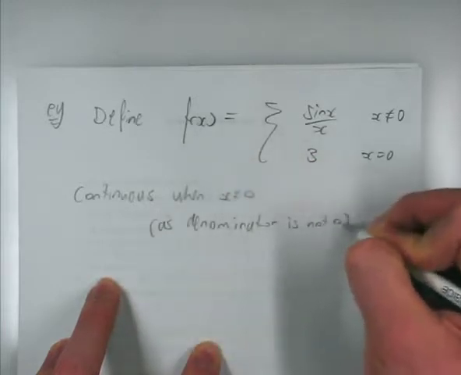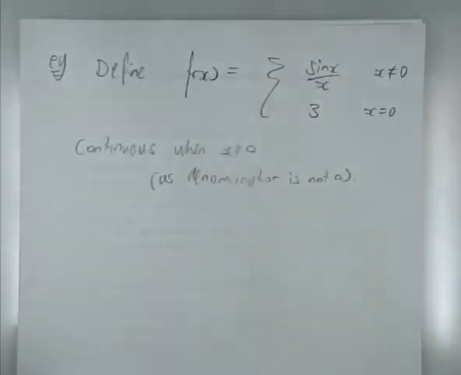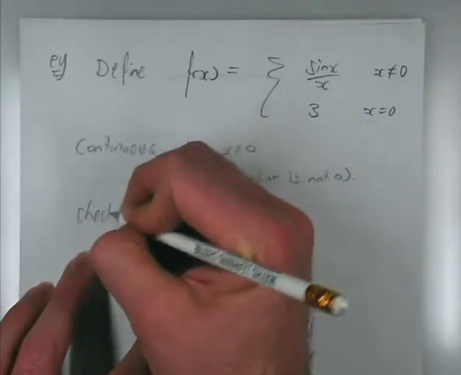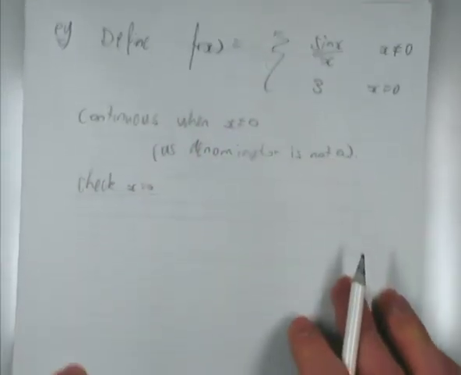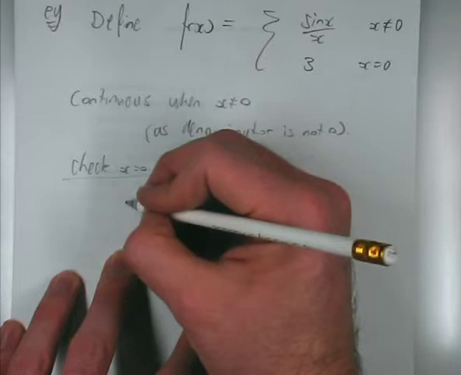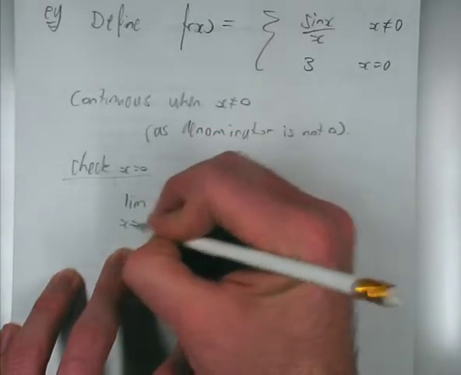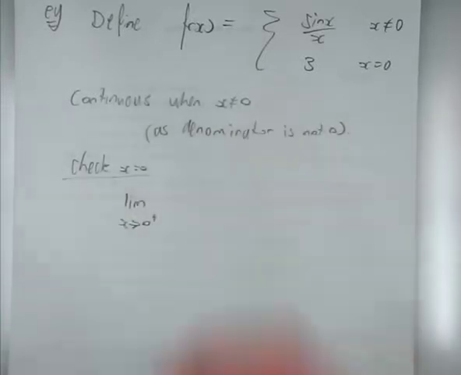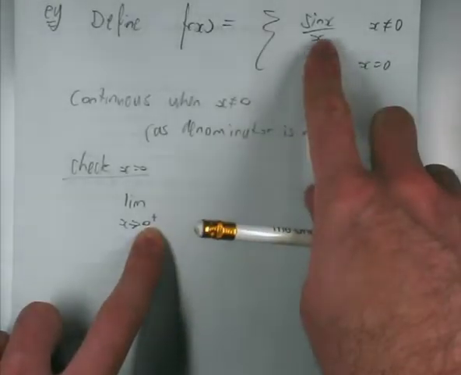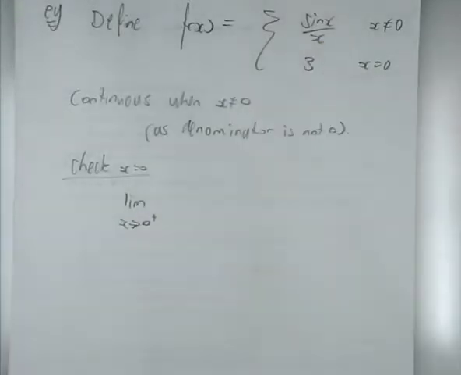But our worry point is x is equal to 0, so we're going to check x equals 0. So we'll go, all right, the limit as x goes to 0, technically you would do the limit from above. If you can see straight up that the limit from above and the limit from below are going to be okay, you can skip that bit and do both of them in one go. Normally you do the limit from above, but we know that the limit of sine x over x does exist on both sides, so we can skip that bit and just do the straight limit. Okay, so it is okay, see how I did this bit here.